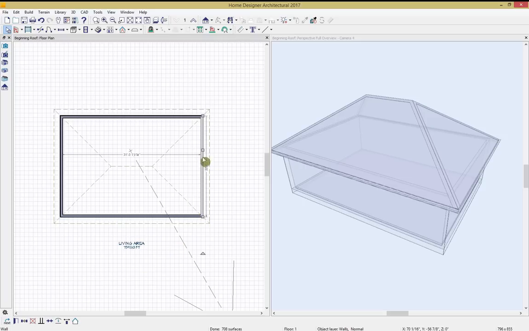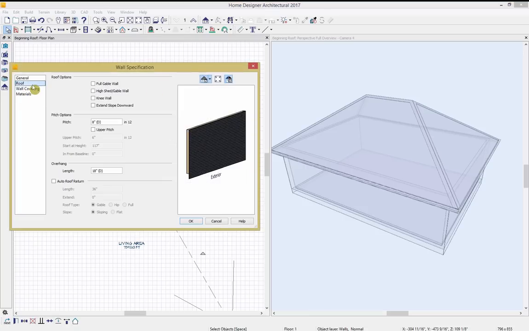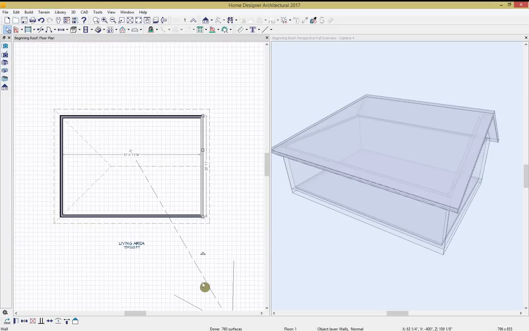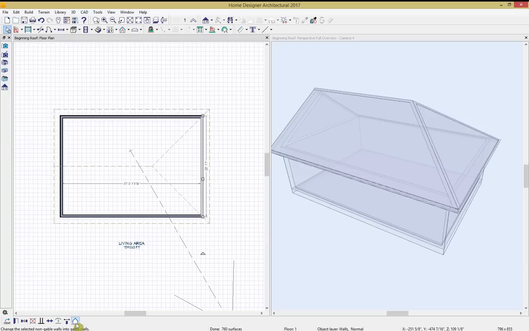So now I'm going to select the wall that I want to become a gable, and we have two ways that we can do this. We can either open up the wall like we did before when we changed the pitch, come down to our roof panel and check the box that says full gable wall, which is going to change it to a gable, or if we do it with this other wall, we have a shortcut. Down here in our Edit toolbar, we have a shortcut that will allow us to, with one click, change it over to a gable wall. So that shortcut is a very quick and easy way to go back and forth between our hip and our gable structures. From here, we're going to move into a gambrel style.